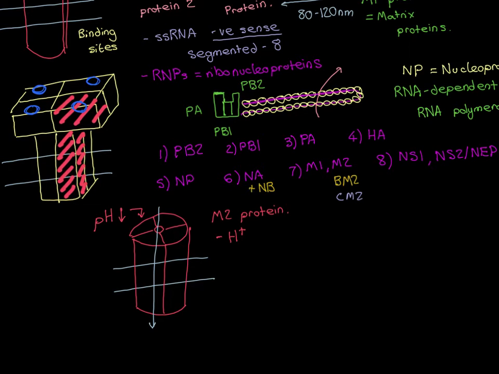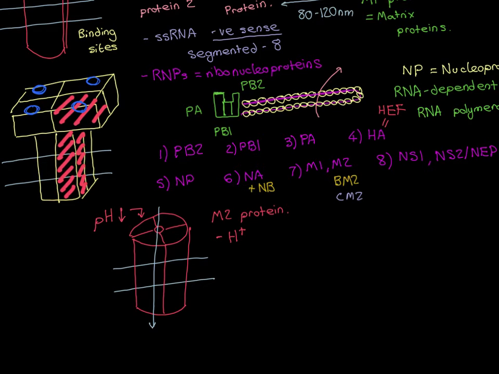So luckily the first 4 are very similar. Number 1 is going to be exactly the same. Number 1 of the Influenza C virus genomic segment is going to be PB2. Number 2 is still going to be PB1. Number 3 is going to be PA. Number 4 is obviously going to change because it's not going to be hemagglutinin anymore. Instead, on number 4, you're now going to have the hemagglutinin esterase fusion. Okay, so in Influenza C, that's the modification. In genome segment 4, we've got hemagglutinin esterase fusion. Number 5 is exactly the same. We still need the nuclear protein, so that's fine.